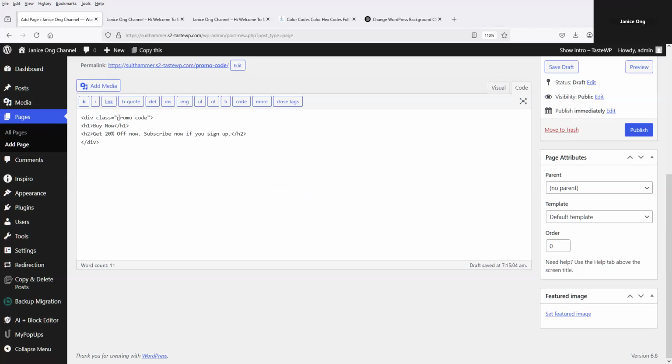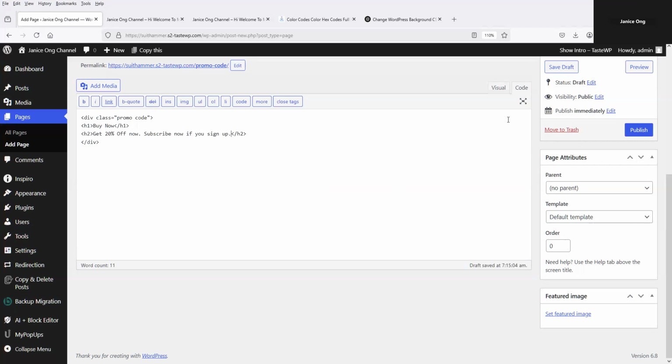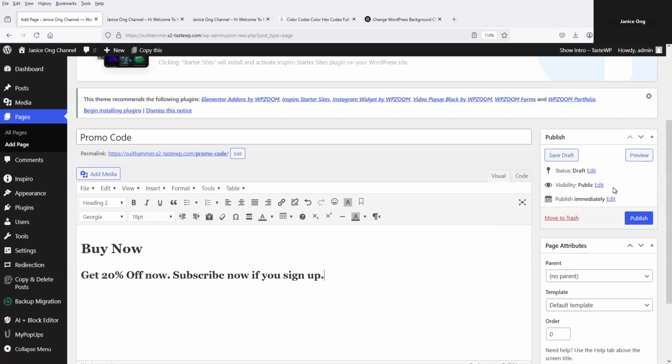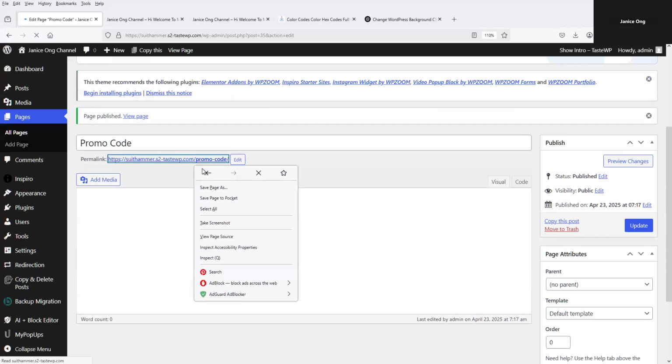There's this class code for the promo code when you search through your codes. Division class promo code. And then you can publish and preview your code.